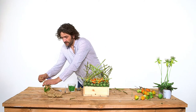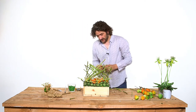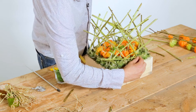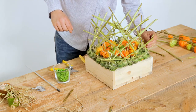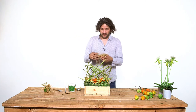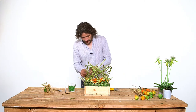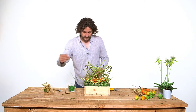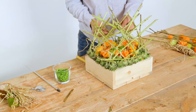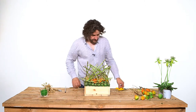Then we're going to take a few more of these cocktail pins and use them a little bit outside of the construction. The reason why I do that is, as you've already seen, they have a little nice loop. That loop we can use in a very easy way to get some rope through — and I think it's a nice extra detail, just a playful line going through your design. You don't need a lot of it.